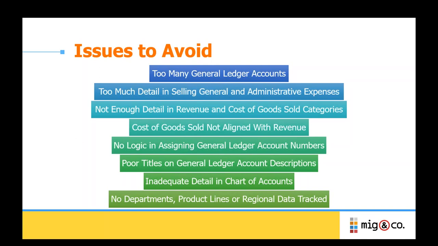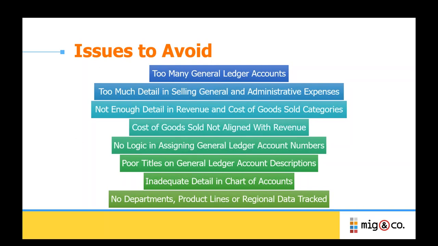Now, I'm not picking on these two classifications just to be picking on them. It's just that historically, people have more questions about what's driving our revenue, what's causing our cost of goods sold to increase. Remember when gas prices went through the roof and suddenly cost of sales, because of freight, if freight was included in that calculation, people are like, what's going on? Why are the prices going up? Those are the areas that typically people want the detail in, and not so much on the selling and administrative expenses. Do make sure that your cost of goods sold is aligned with your revenue so that you can do those gross margin comparisons across.